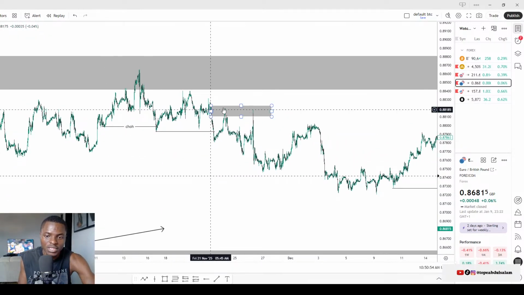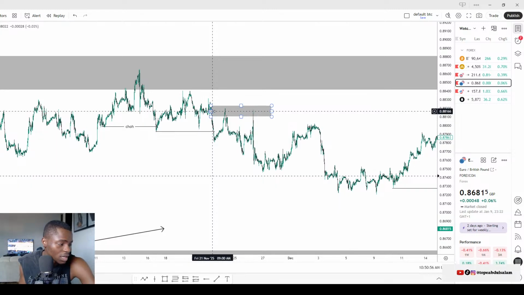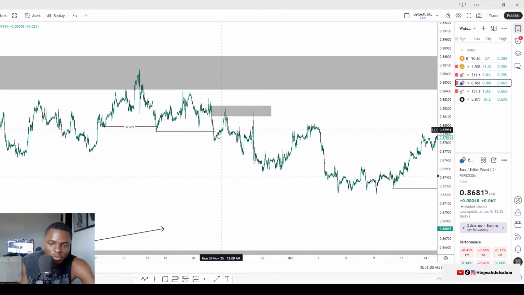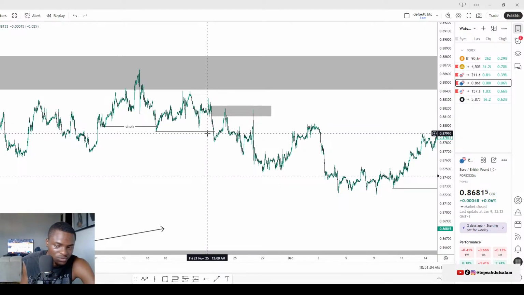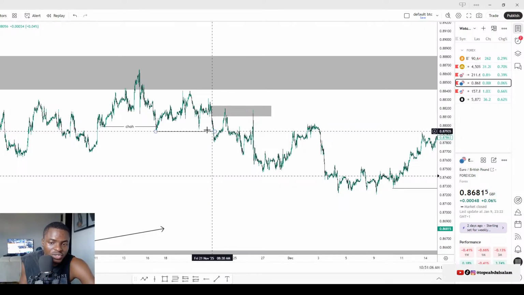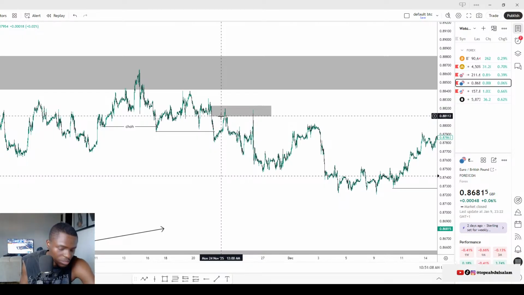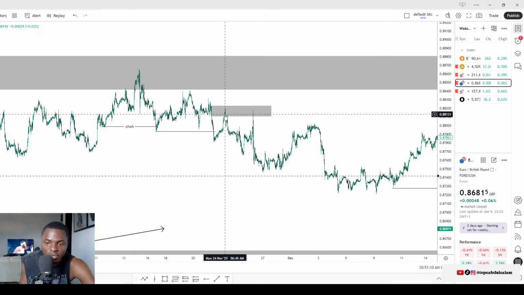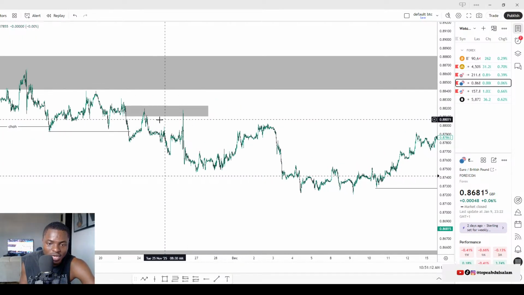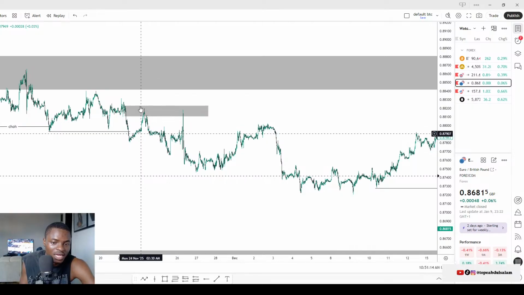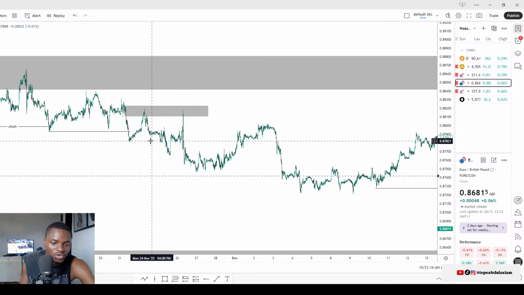So on the 15-minute time frame, we had this order block here, and it broke structure here. This order block right here that broke structure, we didn't have an inducement for it. So if you don't have an inducement for it, what do you do? You wait for confirmations on the lower time frame, and once you had the confirmation, you sell from here. And this was also responsible for breaking this structure again.